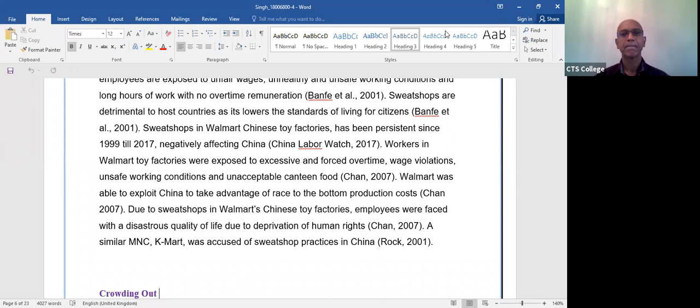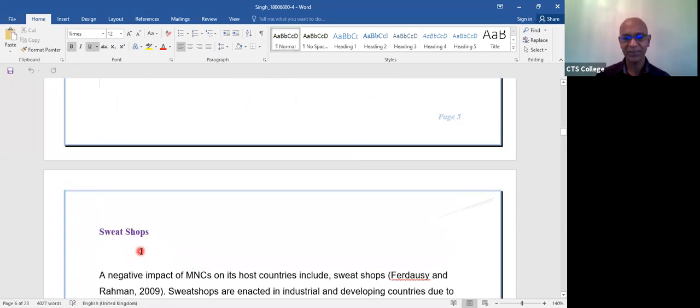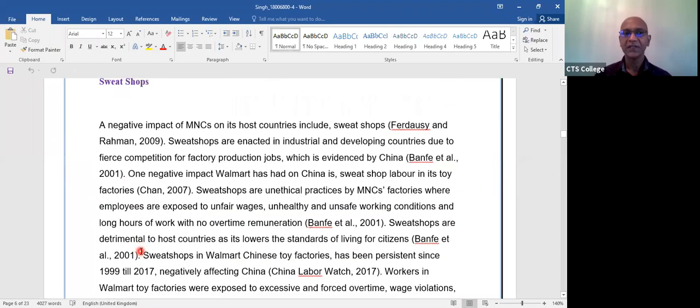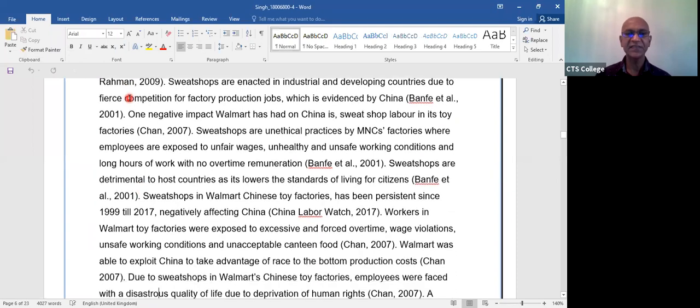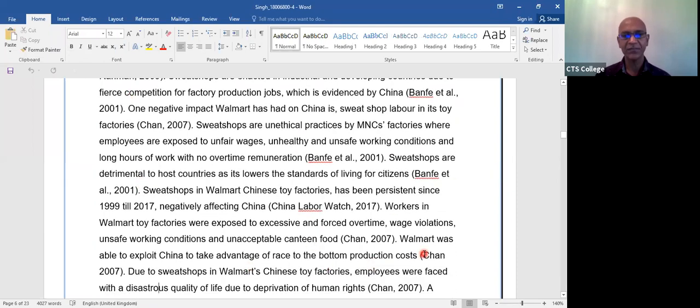It's something theoretical. So we have some ideas, and I'm going to build on Sheldon's point, the ramifications of this theory. And what would have been really good is if this student identified a correlation between race to the bottom practices and sweatshops. So that would have been excellent. So yes, the student defines what are sweatshops. The student forgets to define and say what are race to the bottom policies or practices. But what is missing even further is a correlation between race to the bottom and your point, which is sweatshops.